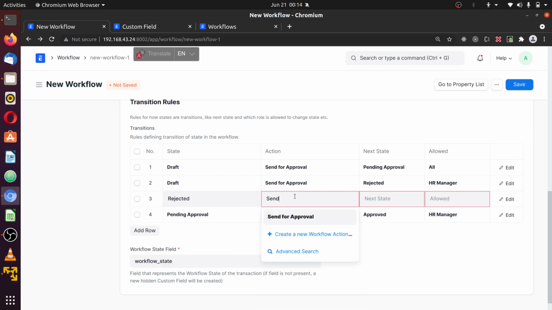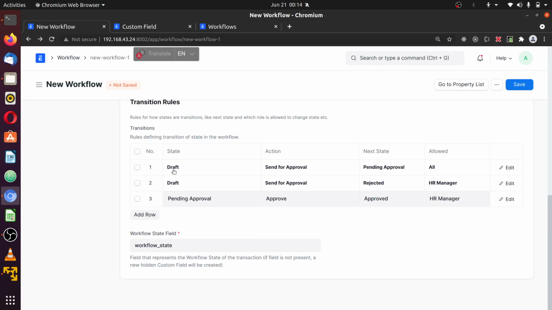It should allow you to be able to send. Okay, now let's get rid of it first. Let's stick to this three stage. From draft, we say send for approval, then it says pending approval, or we reject. Once it gets to the manager, the manager can click approve. And once you click approve, this document will change to approved.